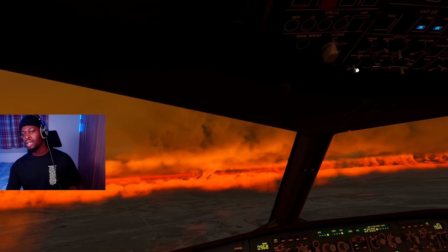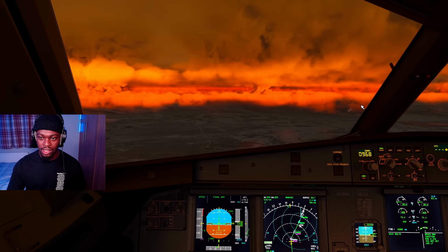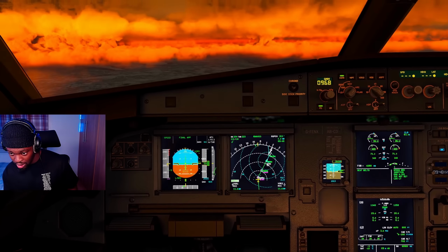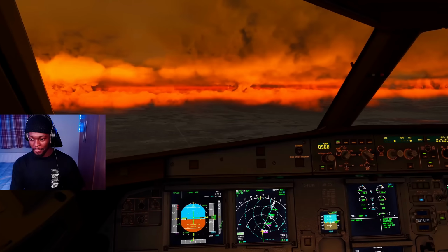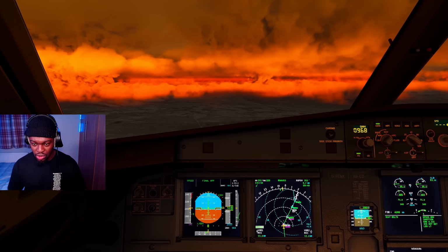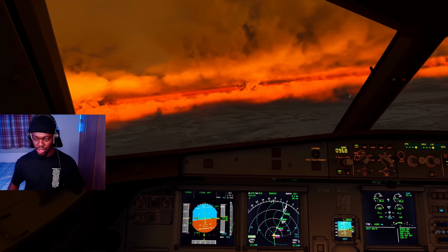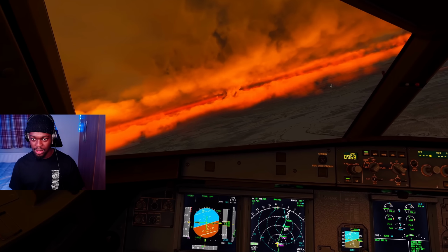All right, so lights on here. Let me just get these lights on here too as well, why not? Let's get you on here, buddy. Engine anti-ice on here because we were going through a lot of clouds and temperature currently is -3, well below 0 degrees, so yeah. You're turning on there, buddy. Right, we need to slow you down though, just a tad. Let's get some speed brakes here, slow you down.